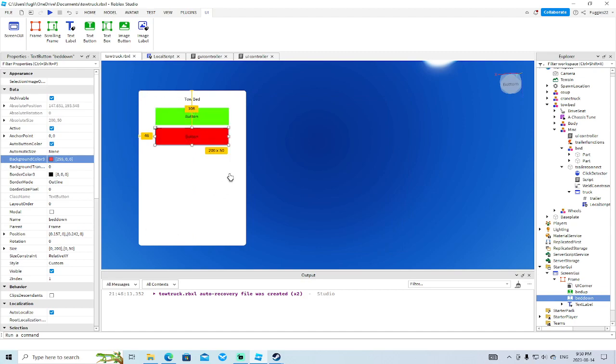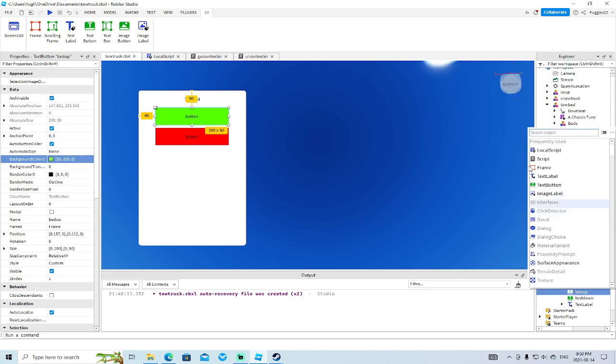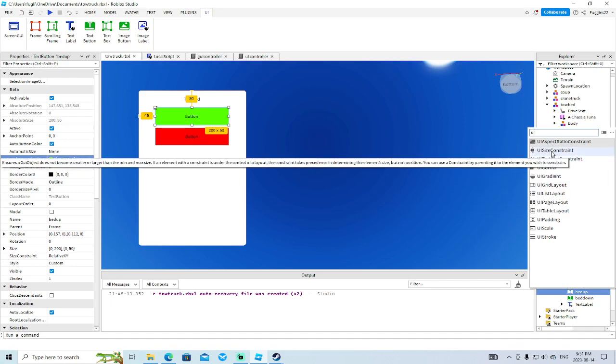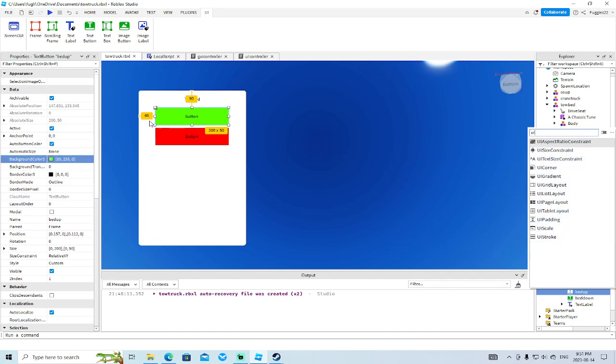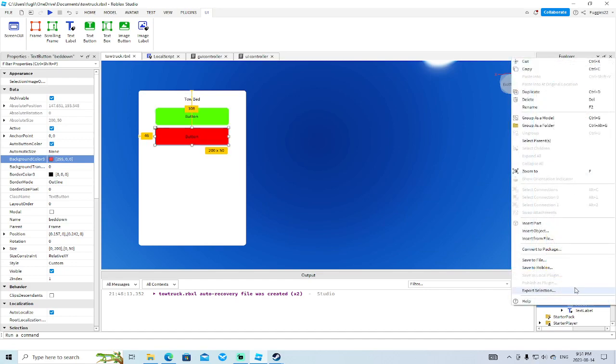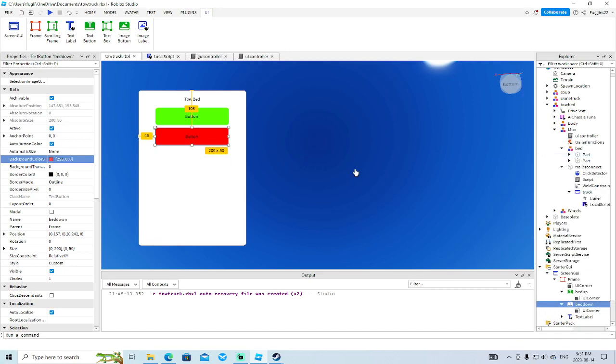Now you'll notice that the frame has round corners and the buttons have square corners. If you want to make the buttons with round corners, we'll right click, insert object, and then just UI, and what it is, it's a UICorner. See, there's gradients. This is everything that you can add. Text size constraints. There's so many things that you can do to make these so much better than what I'm doing. And that is up to you while you're designing your game and figuring out your color schemes and all that sort of stuff. That's sort of your thing, right?